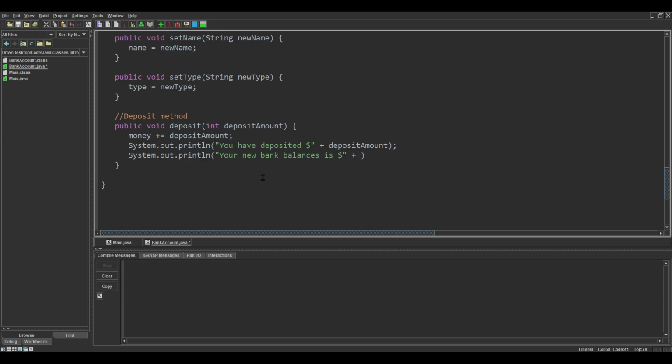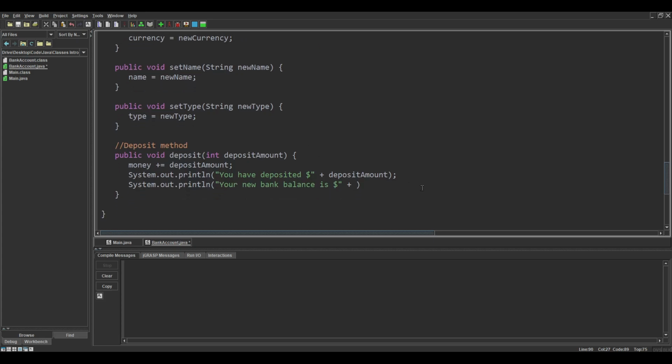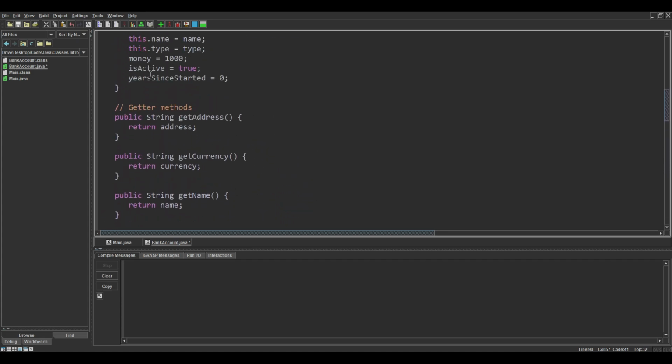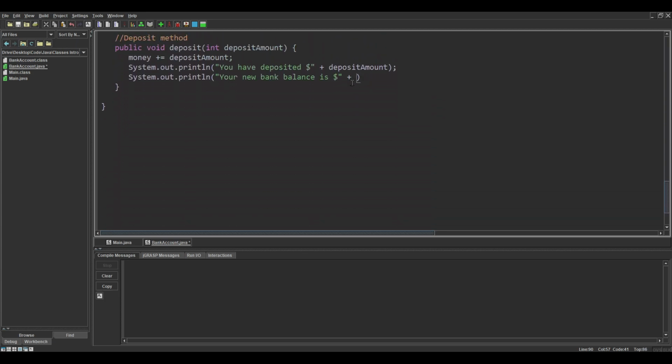Okay, and then remember, again, you don't have to do this type of string stuff yet. We'll get into that some other time, but just so that our output actually looks good, we could give these strings to describe it. Your new bank balance is, and essentially, because we don't really just want to print out this variable, so we don't want to say just print out what our new money is.